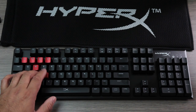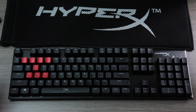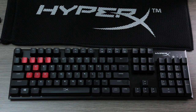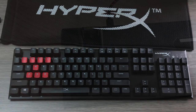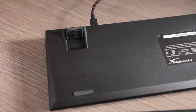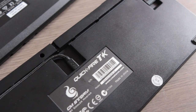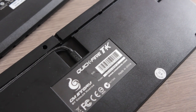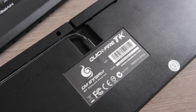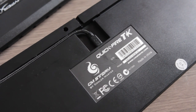One thing you do get with the HyperX Alloy FPS mechanical keyboard is a carrying case as well. Now, I for one won't be taking my keyboard to any LAN party soon enough, but if you wanted to, you'd be able to take one with the case seen above. Also, one thing I'd hope to see in future updates is a change to the positioning of the cable. As you saw before, it sits up just behind here, but with my Quickfire CM Storm keyboard, you have a bit more cable management, which I would love to see in this HyperX keyboard.